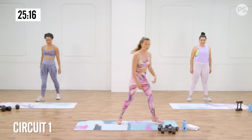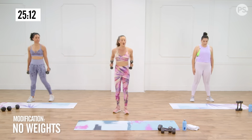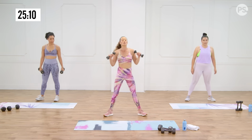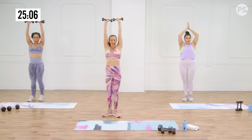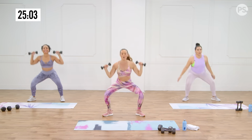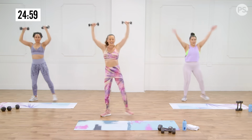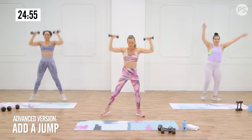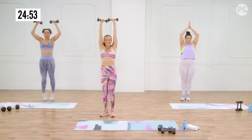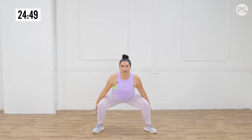Now grab your light free weights, or no weights for those of you who are modified. All right, so we're gonna start in a nice little squat, and we're gonna go up into an overhead jack. If you've got the weights, you're gonna feel it, and you're just stepping side to side. You can advance this move by adding the jump. Show them what's up, Brittany. Show them that little hop. Good, so you're either here, side to side, or you're jumping. Adding that little bit of plyo, all right?